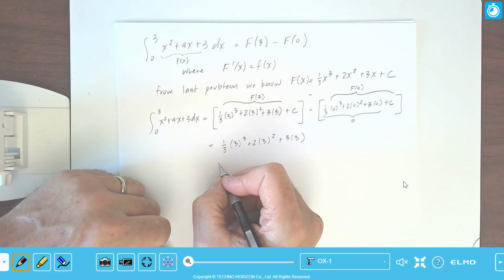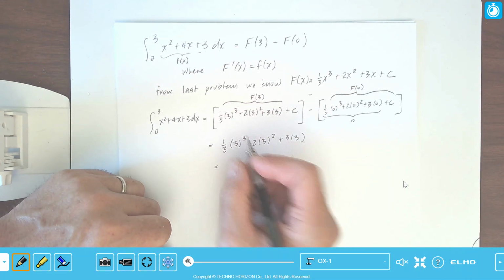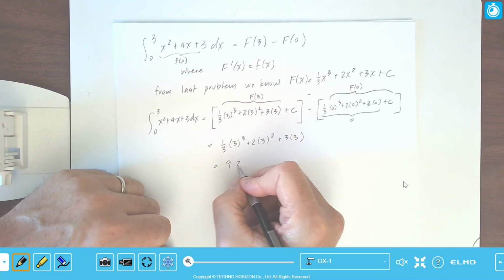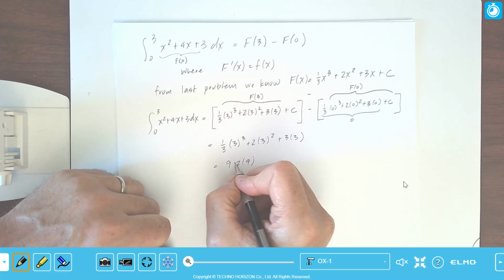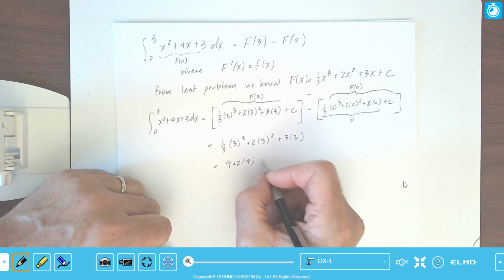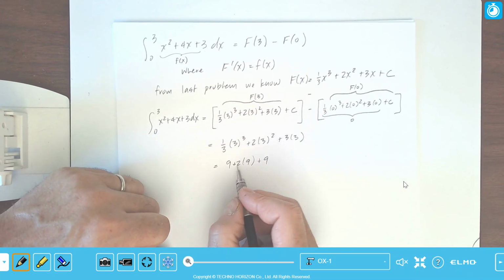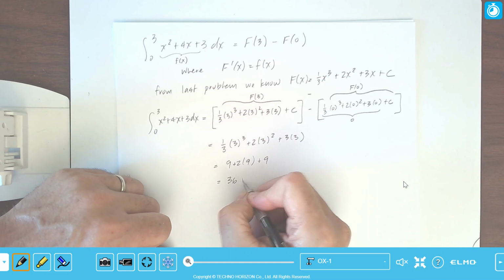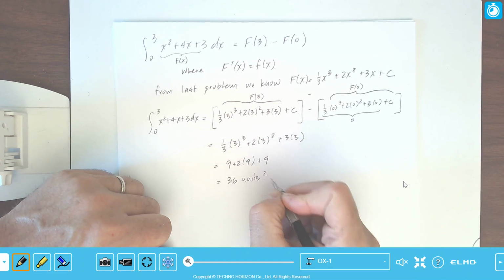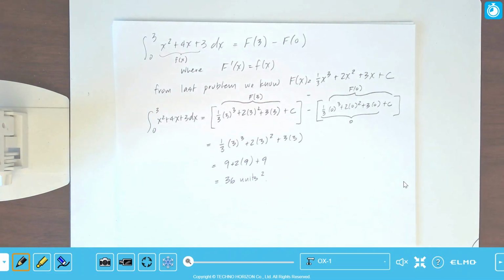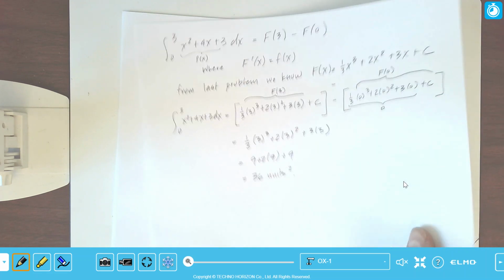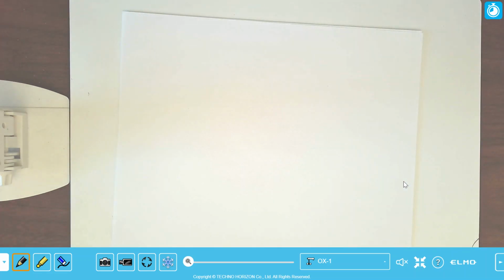So let's see, 1/3 of 3 cubed: the power of 3 will cancel with the 1/3 here, and I'll get 9. 2 times 3 squared would be 2 times 9. There's a plus in between them, I forgot. There it is. And then 3 times 3 is 9. So it looks like I get two 9s plus 2 more, so that's four 9s, or 36 square units. And we already know that that's indeed true because we took a look at that already with technology. All right.